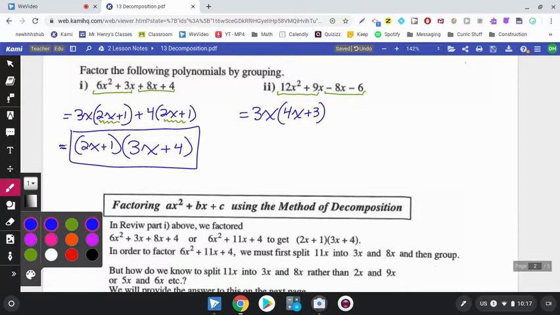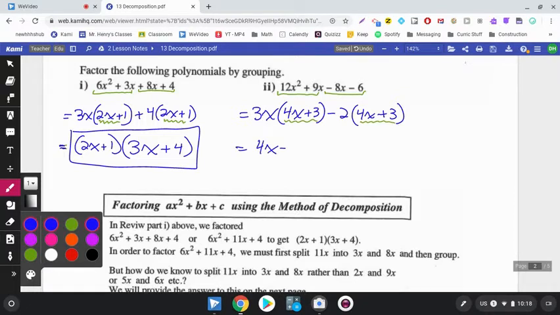And then in the next group, negative 8x minus 6, I always factor out the negative on that first term. So it's a negative 8x. I am going to factor out between 8 and 6 not only a 2, but a negative 2. So subtract 2, and I'd be left with 8x divided by negative 2. I get 4x. Negative 6 divided by negative 2, positive 3. And hey, it worked out perfectly. 4x plus 3. 4x plus 3, I have that common factor again that I can factor out.